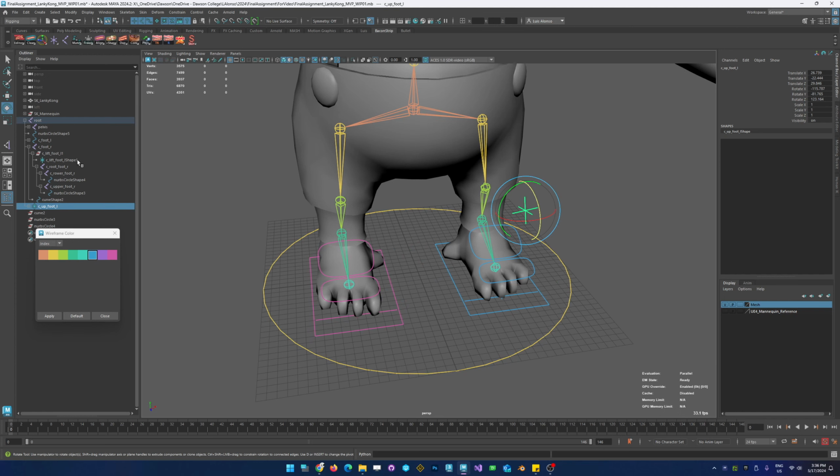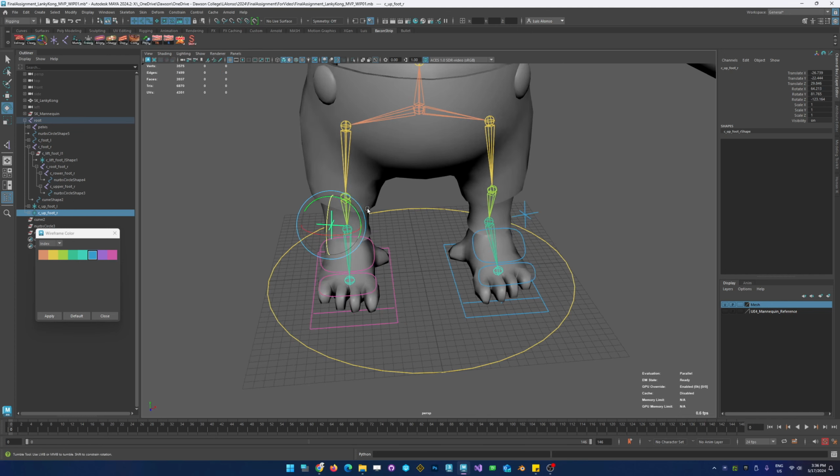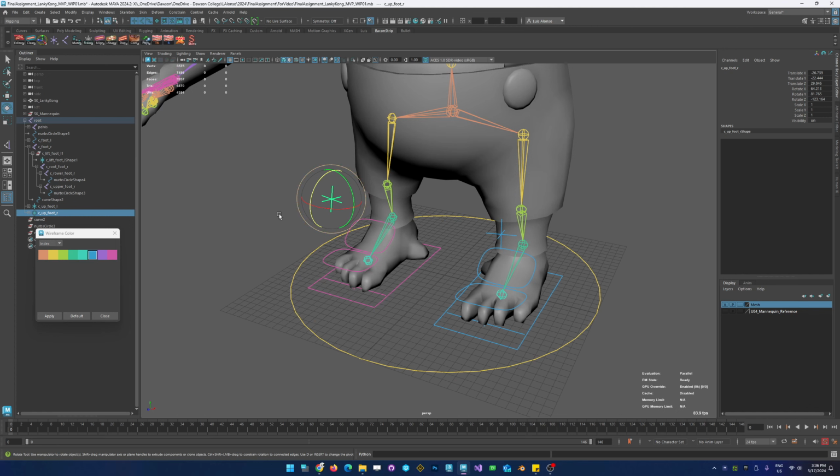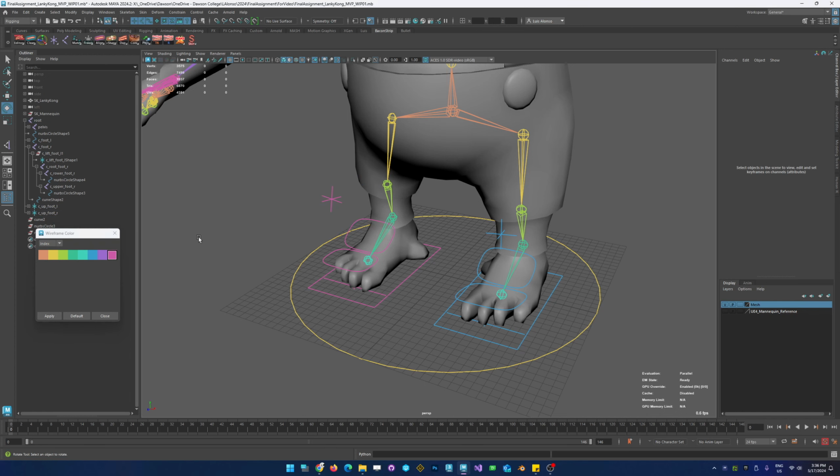So because it's a child of the root node, when I do a mirroring, I could use just the normal mirroring, or I could just use this one over here. Book, just bring it over here. It's the same thing, except it's better at naming, and it does a few other things for visuals that can help us. And because this side is a mirror of this one, the precision that we had here should be just fine. And it's named correctly, right? C up foot R. So controller up foot R.